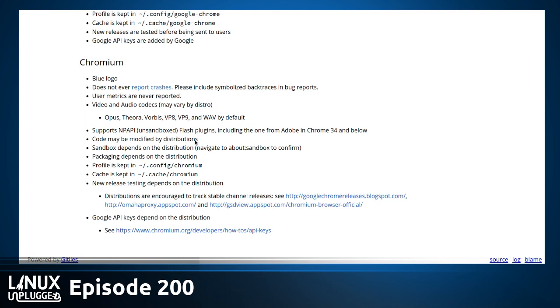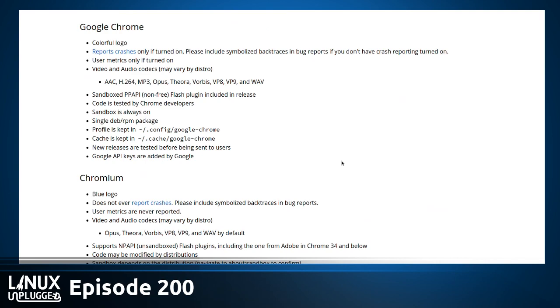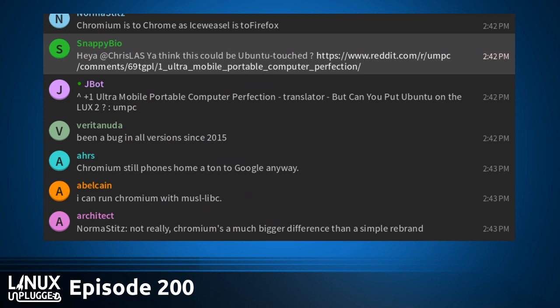Pretty much the configs are saved in the same place, except the folder's called Chromium. Also, you don't get that colorful logo. Right. Blue only. And maybe the other big thing is the new releases and testing are packaged up by the distro. Right. Which is kind of a big difference. Yeah. Whereas when you install the deb or RPM of Google Chrome, it adds a repo, and then you get updates from the Googs.